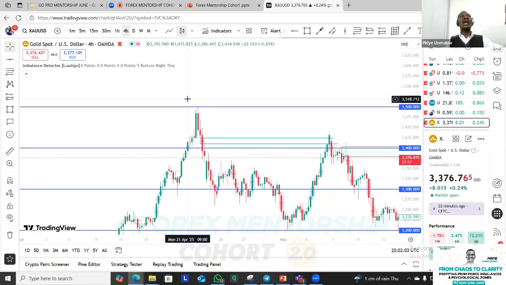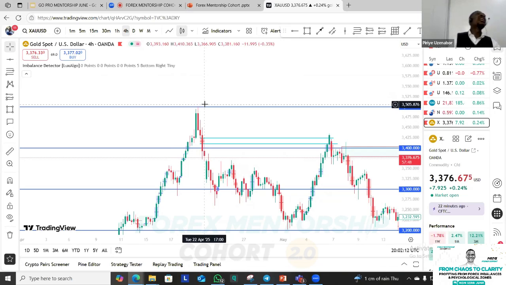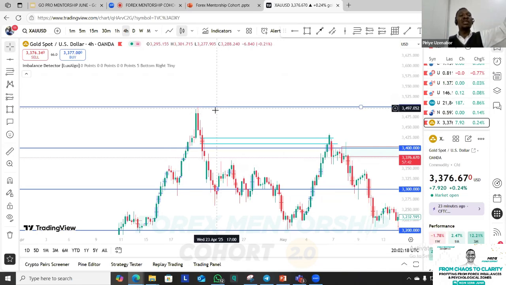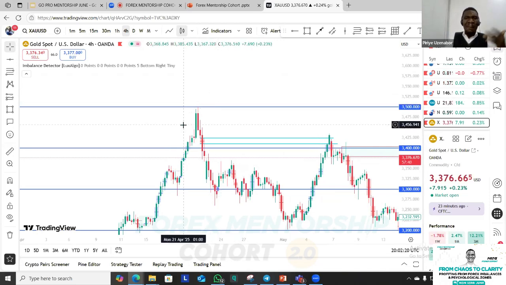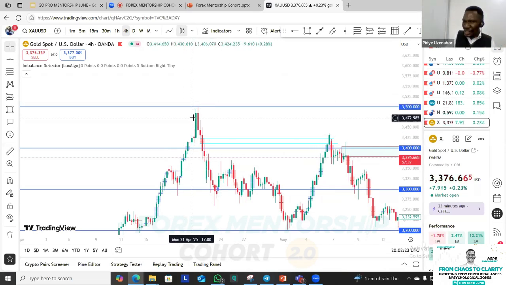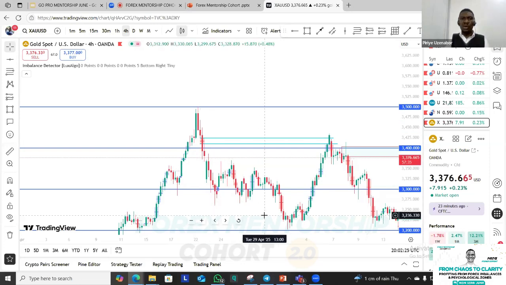In fact, gold has never hit 3,500 before. Never. It happened for the first time this year. Is it a coincidence? It's not like price went and hit a particular level, a support level. There is no support here. There is no resistance here. This is an all-time high, a new level that has been created. So is it a coincidence that price went to the 3,500 level and then began to crash down? It's not a coincidence. It's a psychological level.